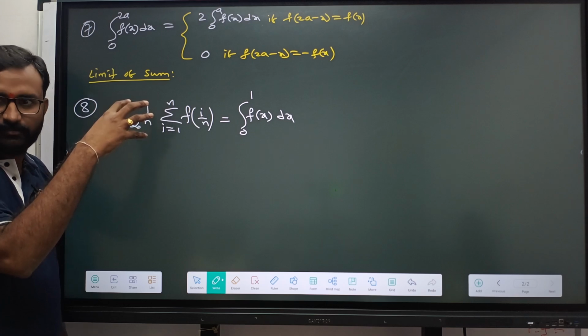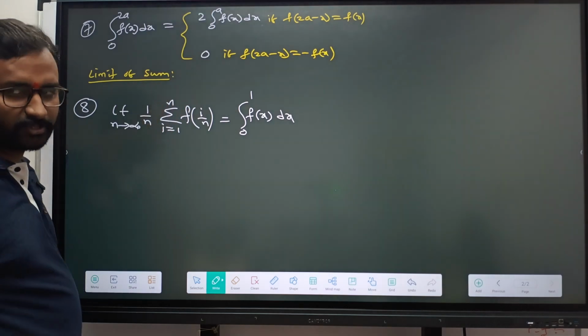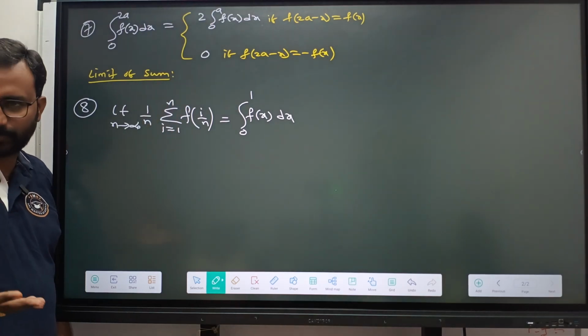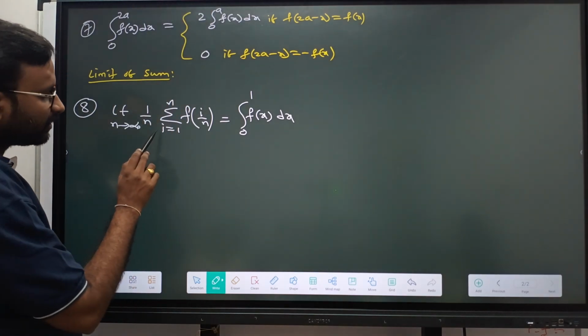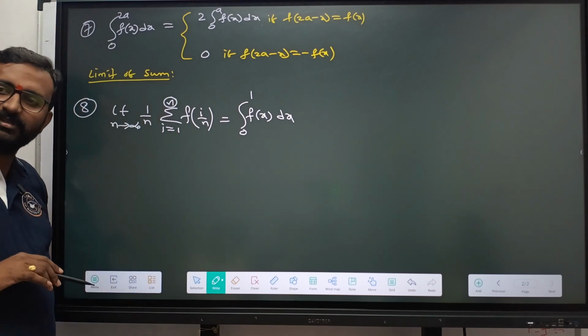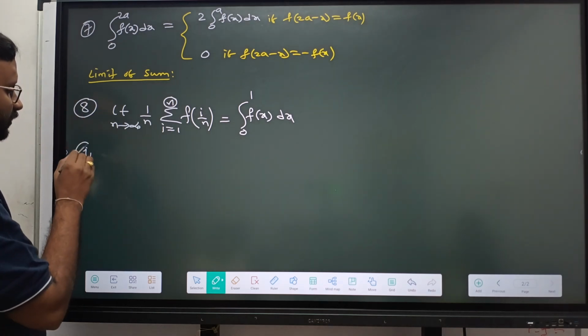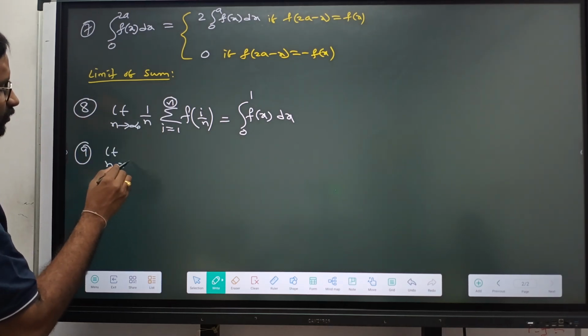Limitations, questions, and so on: you should convert into integration, then we can find the solution easily. If we have more questions, I will explain. Here, i equal to 1 to what is the last one? N. If you have something instead of n, that is also one more property.